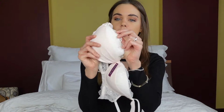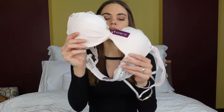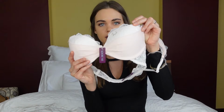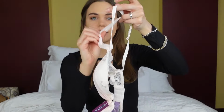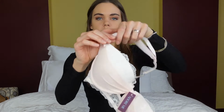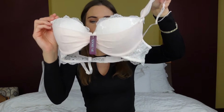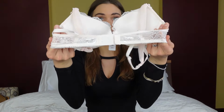I'm literally obsessed. So the first set that I wanted to show you is this gorgeous cream and white laced bra set, which is super cute. I got mine with a thong. And I love the fact that it's super sexy. It's super soft. It has this white trim lace all around the top of the bra. Also, this is really cute because I like how they have the actual bra strap, but they cover it with this lace right here. So it just gives it that little bit more of a sexier look. And on the back, it's also all lace and it has the adjustable clasp, so you can adjust it to your bust however you see fit.